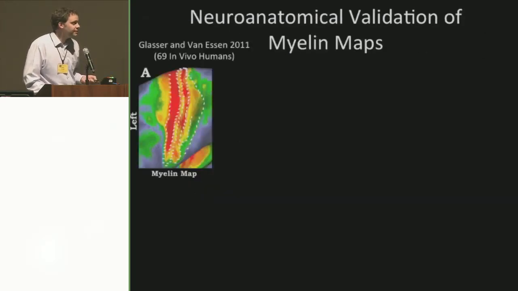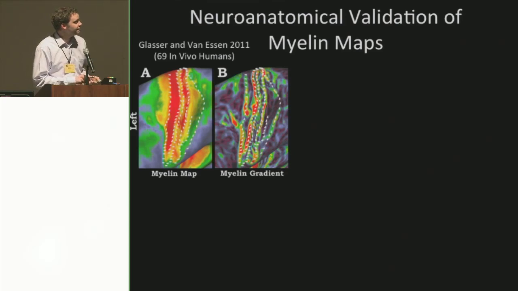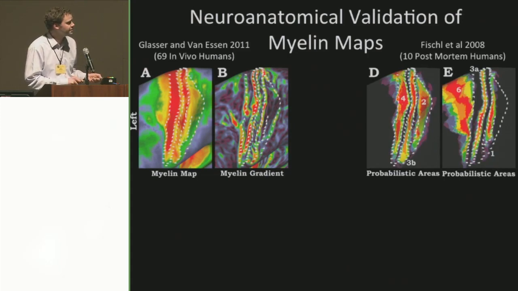So how have we validated these maps? Well, here we've got group average myelin maps, again, the central sulcus here. If we wanted to find the boundaries of cortical areas, we're interested in where the myelin content changes most dramatically. So we can take the first spatial derivative, or the gradient, of this map, which produces this myelin gradient here. And now the reds and greens and yellows are all where the myelin content is changing rapidly. So we can put squares here along these gradients, and these squares are going to be in the same places across all the panels. And then we can compare the myelin maps and gradients to probabilistic areas from cytoarchitecture.